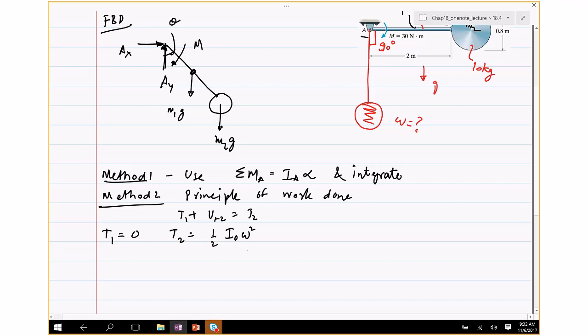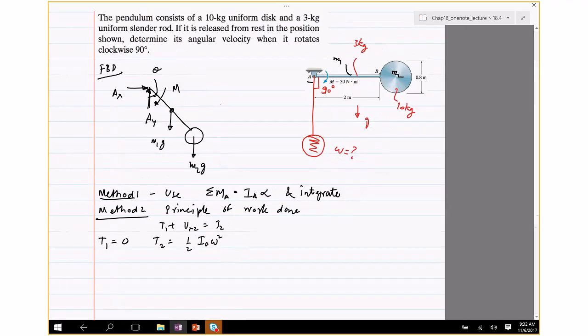I need to do that for two things. I need to do that for M1. So I'll write it as the summation of half I_O omega squared, where the summation is for the two things: the slender rod and the mass, so M1 and M2. So for M1, we'll give that to you, but it's m L squared divided by 12. That's the inertia of a slender rod, plus mass times the distance from the center of mass, which is over here.